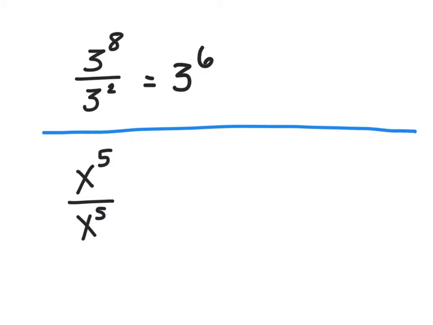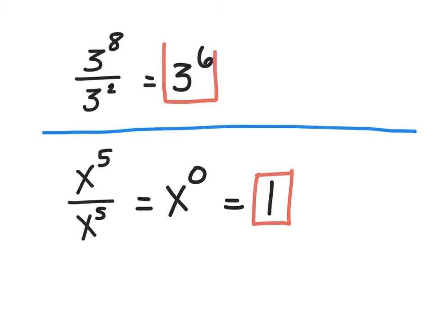Let's quickly do x to the 5th divided by x to the 5th. 5 minus 5 is 0, so that's x to the 0. Oh, but we've seen this before. We're raising x to the 0 power, and we know that result's going to be 1. So let's make sure that we simplify that one. Even though I said I didn't feel like simplifying 3 to the 6th power, I definitely want to simplify x to the 0.